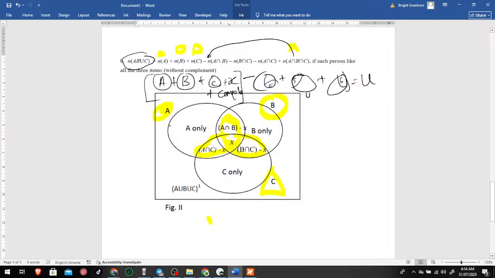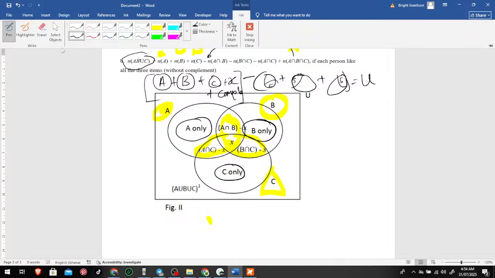Are we okay? So this technique helps a lot to save you from the unnecessary stress of finding A only, B only, C only, then adding everything to the universal set. It's a time saver. And in examination, you have to be smart. They don't care whether you are using the long process or the short process, so far as it's logically true. I hope you understand.